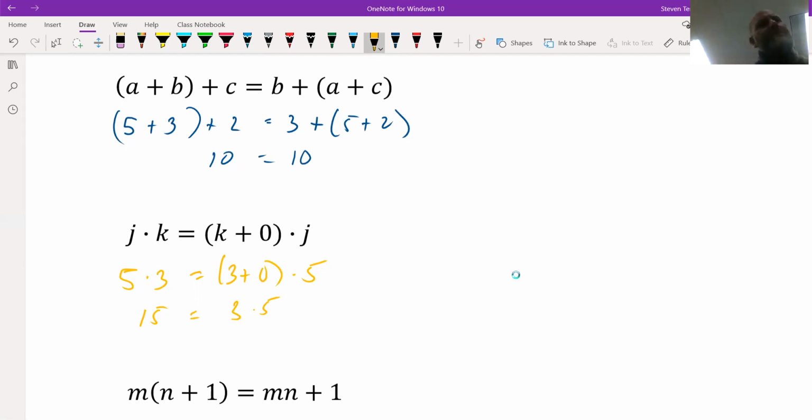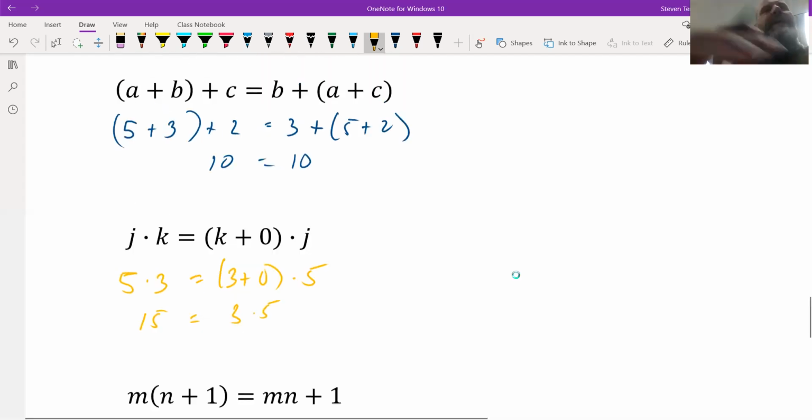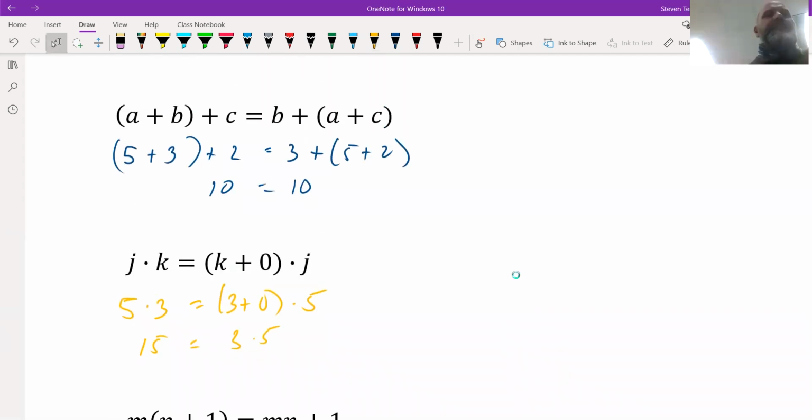And maybe you want to try some other numbers, maybe some negative numbers or different values. And this is going to hold true. And it holds true because on the right-hand side is the identity property with the plus 0. And then I'm just switching the order. So that's going to be the commutative property. So this is going to be a true statement. So there's nothing that's going to be a counterexample to disclaim that statement.